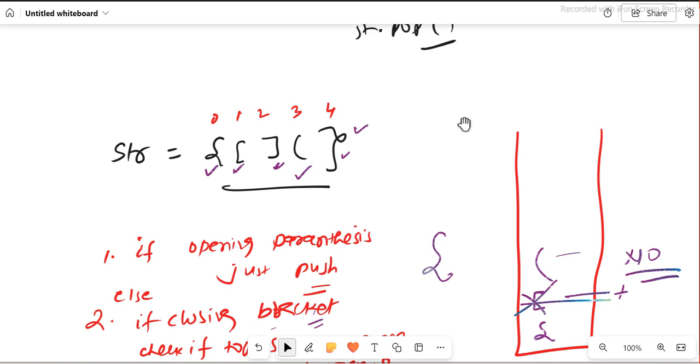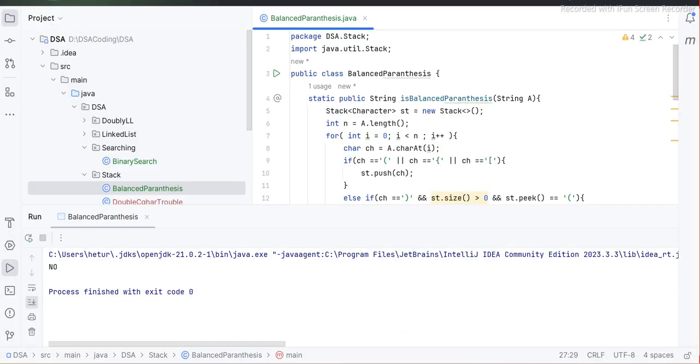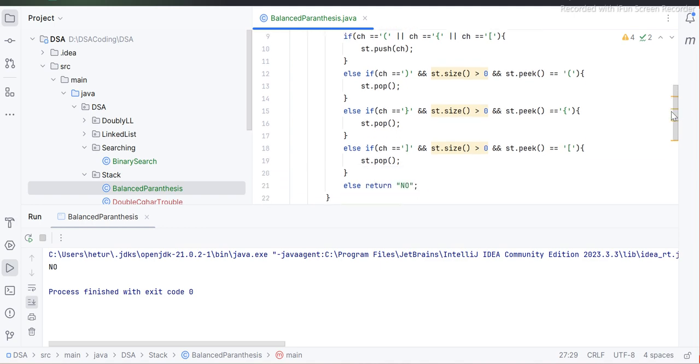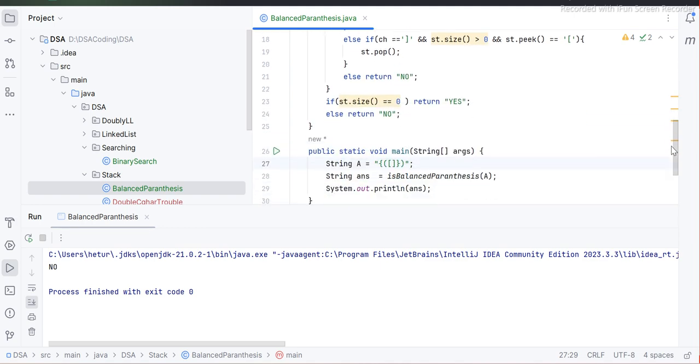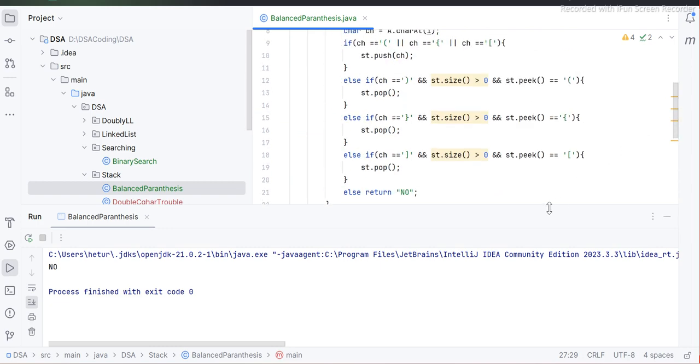Hopefully this video is making sense to you. And try to code it, right? I have already shown you the entire code. You can try to code it. If you are not understanding, you can just follow what I have written here, the conditions. I think it's very simple, very intuitive, right? But it is one of the most important questions as well.